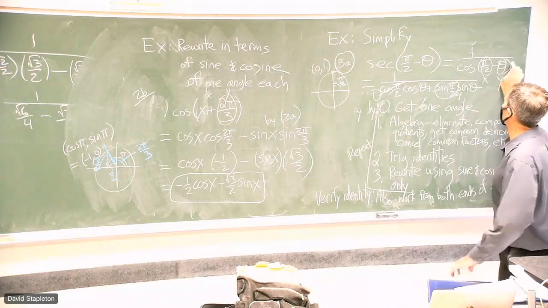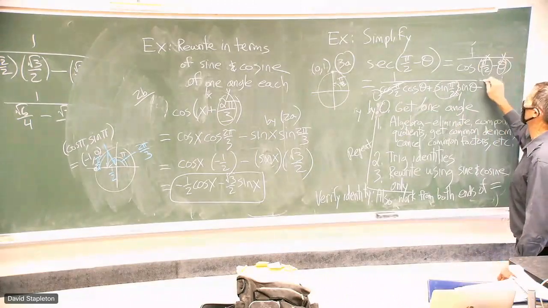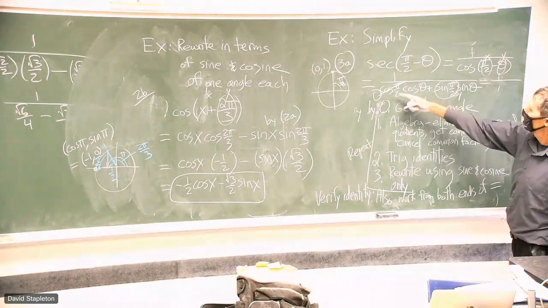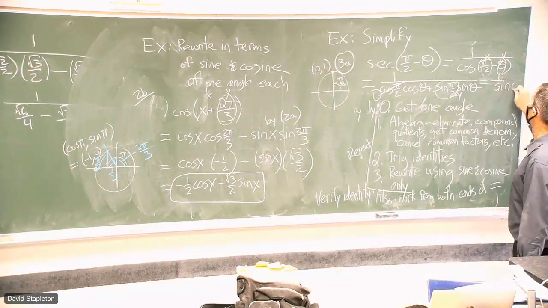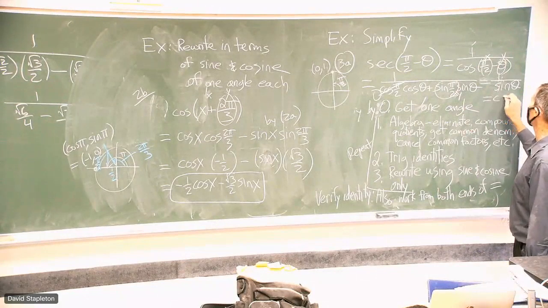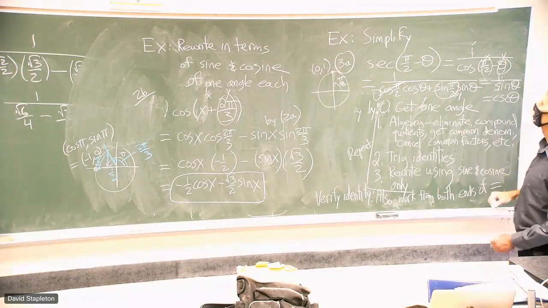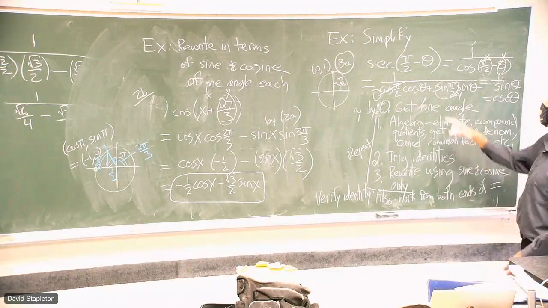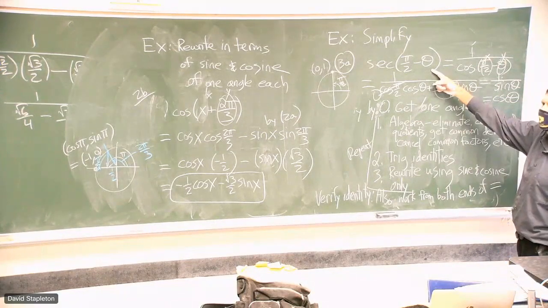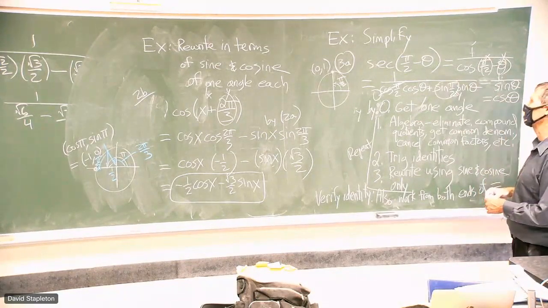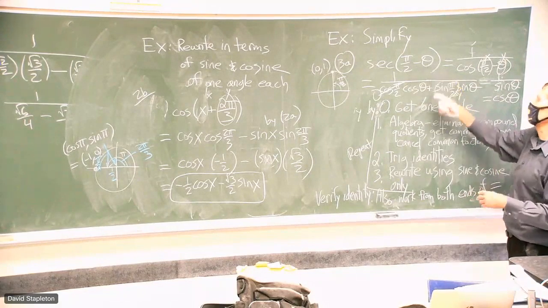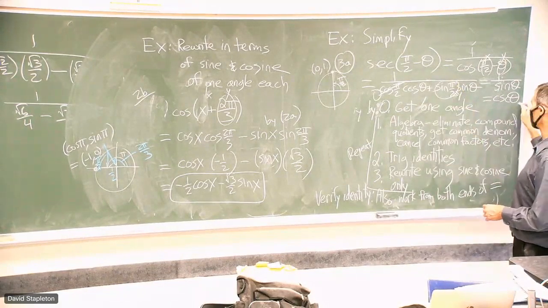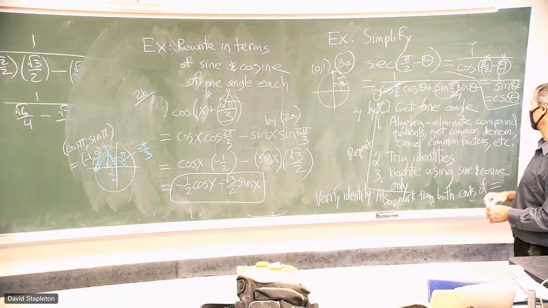And look how nicely this simplifies when you get in terms of one angle. It's 1 over 0 plus sine theta. Oh, this is just the cosecant of theta. Oh yeah, this was the cofunction identity. So I just reproved the cofunction identity, but sometimes these simplify, like if you got secant pi minus theta or that kind of thing, then it can simplify it even though you didn't have that identity before. But this verifies the cosecant identity.